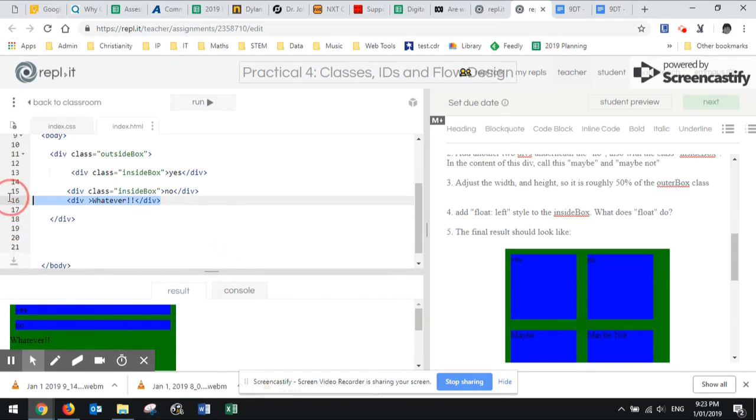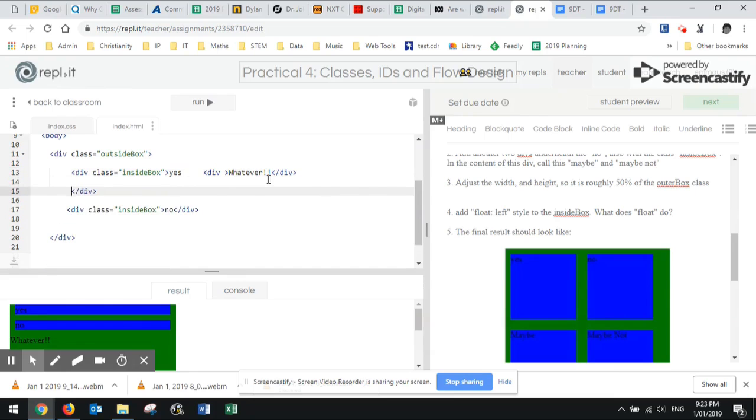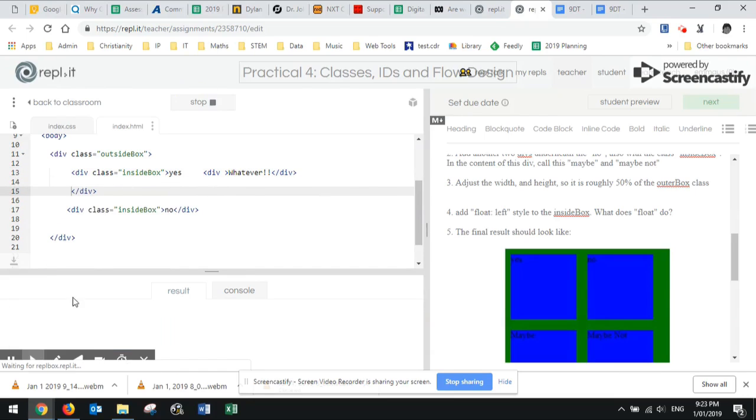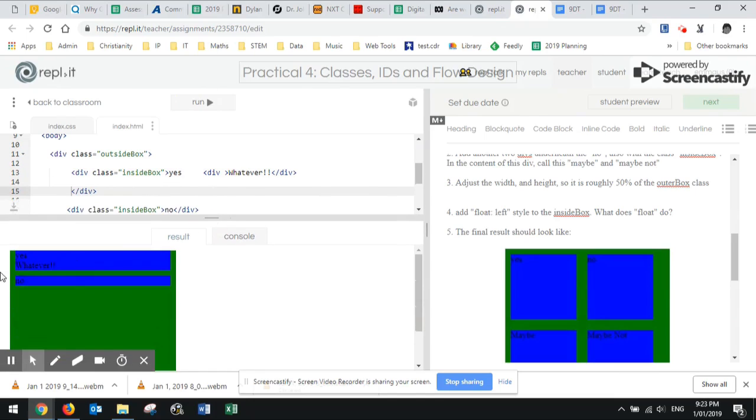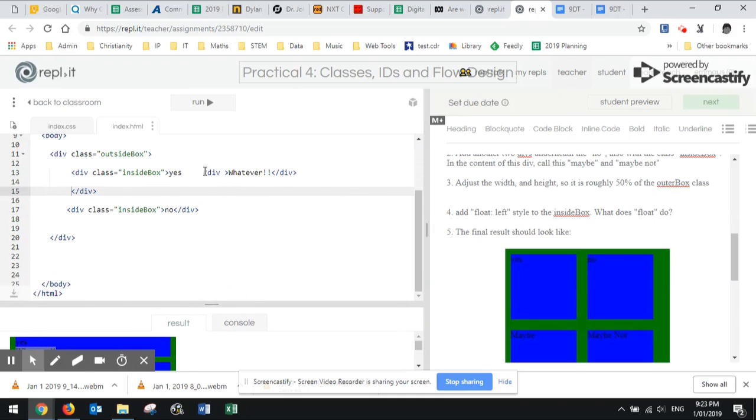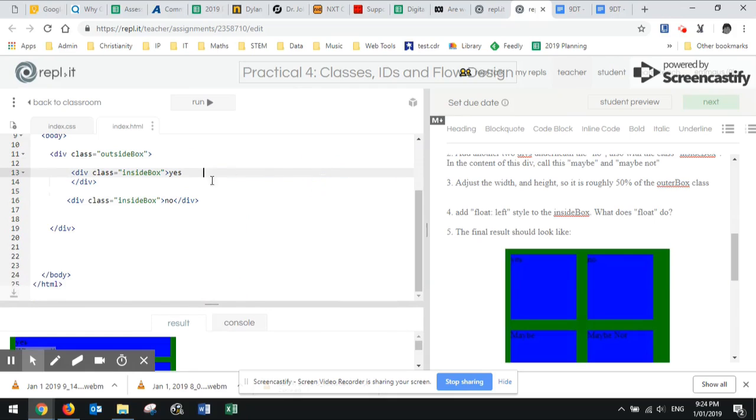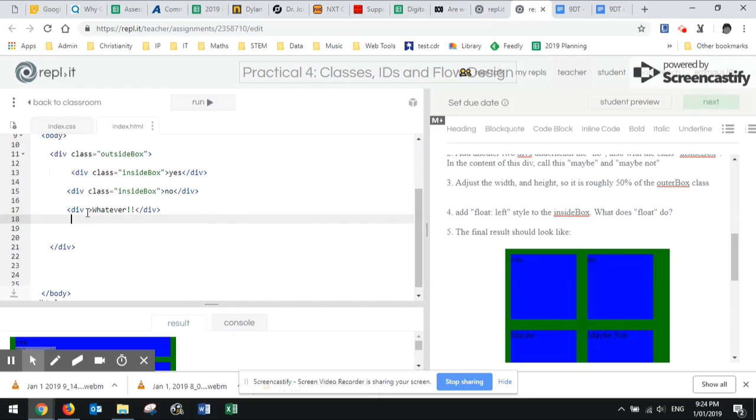Now, more importantly, if I grab this and now I actually put it behind yes, it's not only just going to be inside, it's inside of inside. So that div now is nested within another, the blue div. Okay, so that's a basic layouting that you'll be able to do. At least understand it, and we're going to have a chance to actually deep dive into it once I get back next week. For the time being, I'm going to leave that div here.